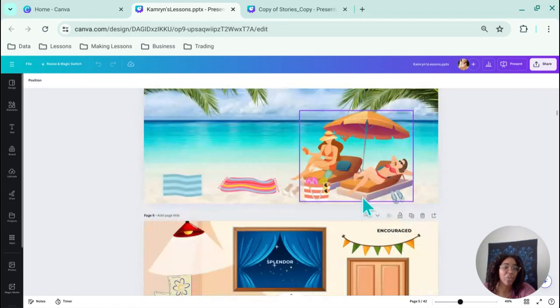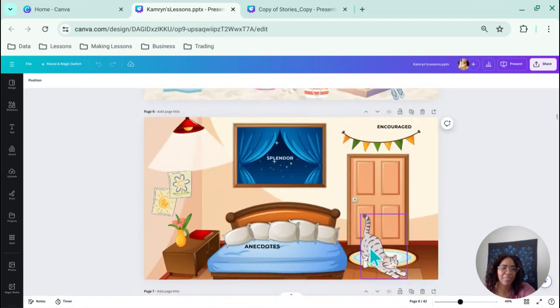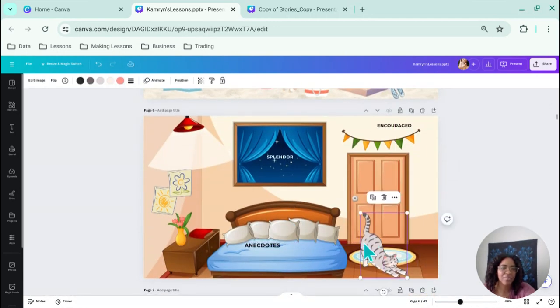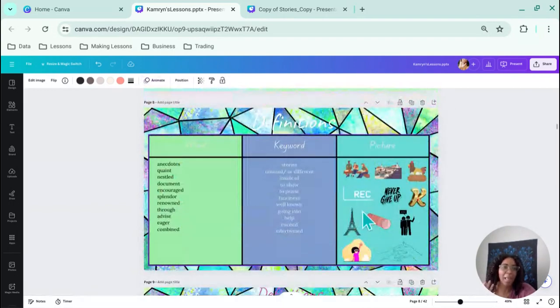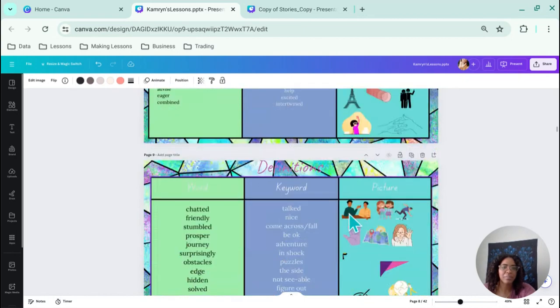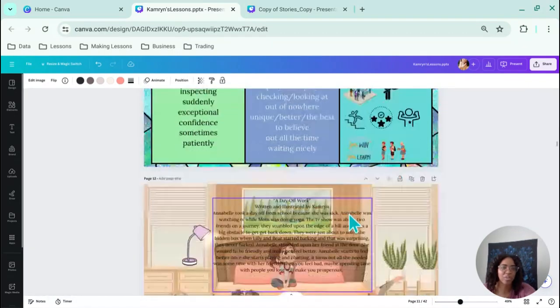She also makes her own I Spy games, and underneath the pictures we have more words that she's working on. This is where I keep track of her data. And remember I mentioned, these are the words from the decodable story, some of the words that she had trouble reading. We make a whole definition chart with it. We come up with keywords to help us remember what the word means, and then we have pictures that help with what the word means. So that's one. She's done 4 so far.